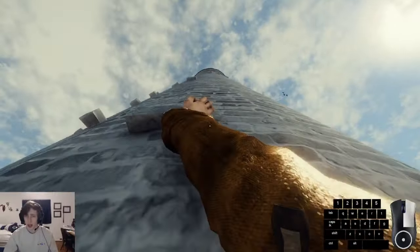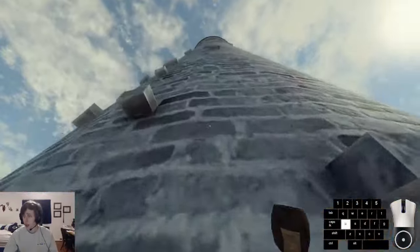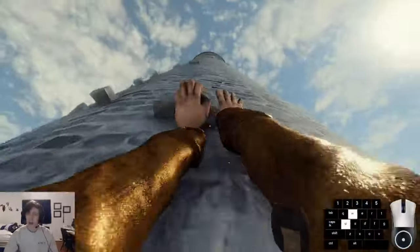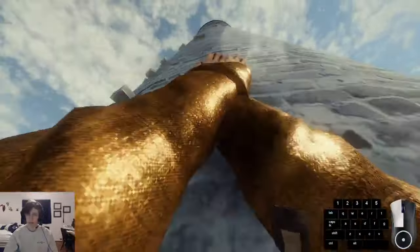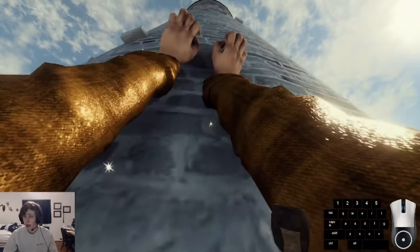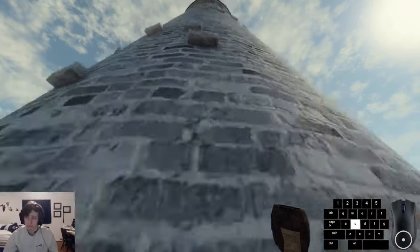Another way to gain a little more height is making sure your hands are in the correct placement. Don't have your hands spread out like this when you try to do a swing — you can see how limited the movement is. Make sure your hands are in the same spot so you can get a better swing. If you get a good enough swing, you can probably reach that hold up there without even needing to spam grab. You're able to reach it without even using any crampons. I do have the pipe so that helps a little bit, but you can still do this kind of jump in your normal playthrough without using any movement tech.